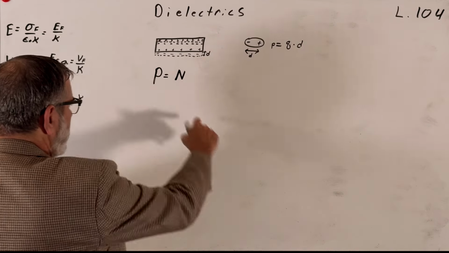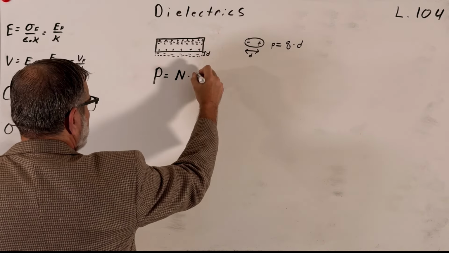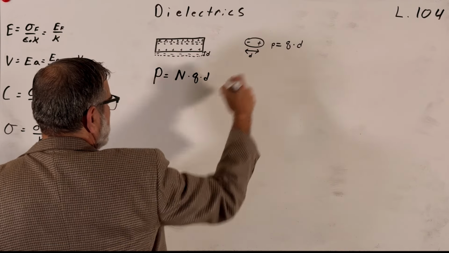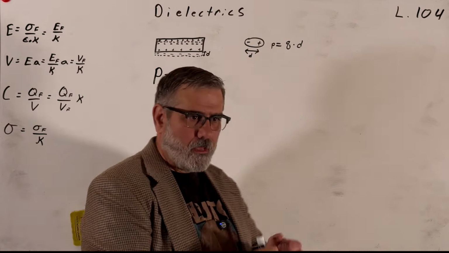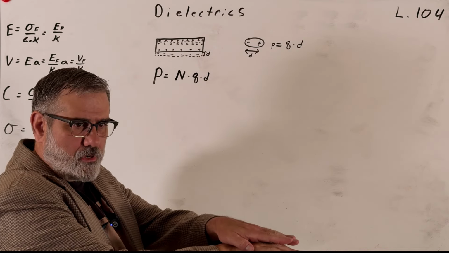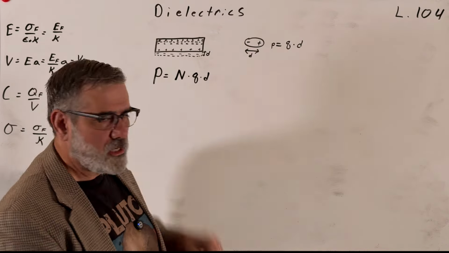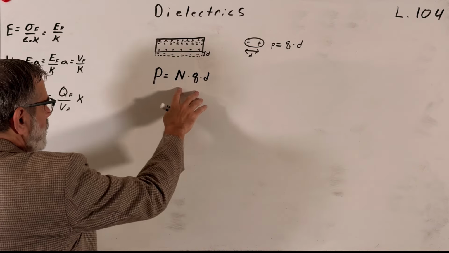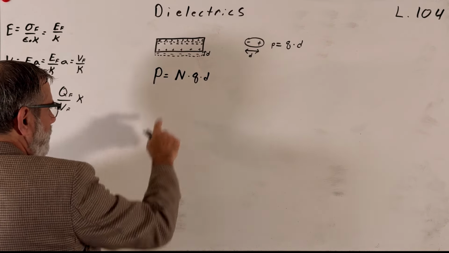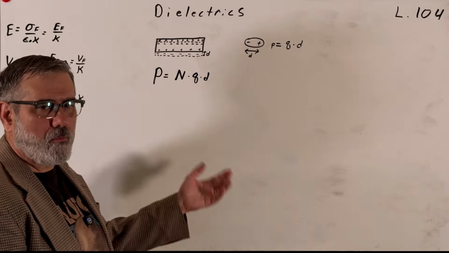It's some number density of dipoles, times the charge on each dipole, and times this distance d, which is the same as this distance d here. It's the net stretching. Whenever I stretch them out, the whole sheet just gets slid over a little bit by the same amount that each dipole is slid over. So this is now my dipole moment per unit volume. This is polarization per unit volume. It's a dipole moment per unit volume.